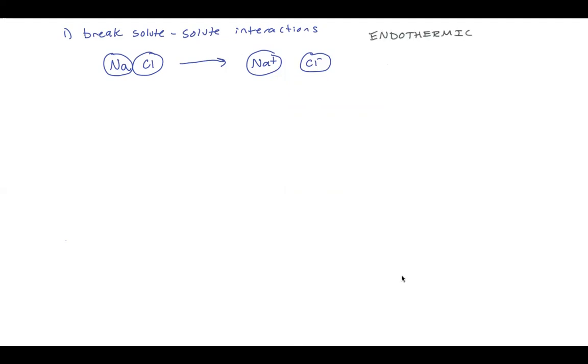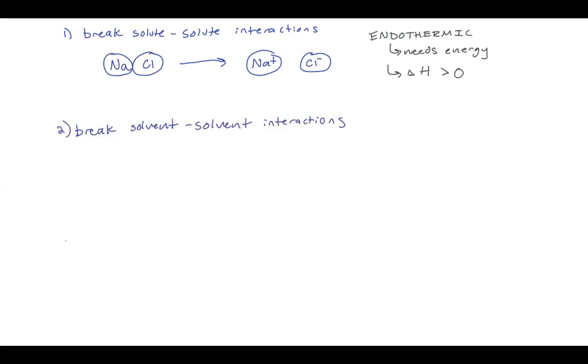This process is endothermic. Okay? We're going to go more in depth into what is endothermic, but for now, I want you to know that when we do step one, we have an endothermic reaction. An endothermic reaction needs energy to happen, and the delta H value is positive. Delta H is enthalpy, which you can just think about as energy, right? So if the solution needs energy, our energy value is positive.